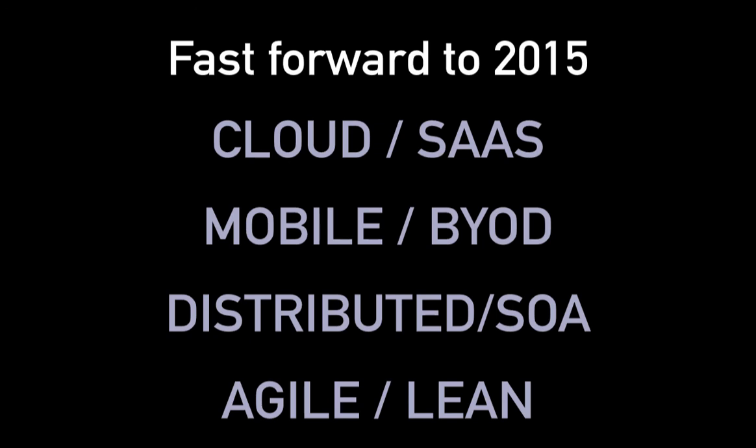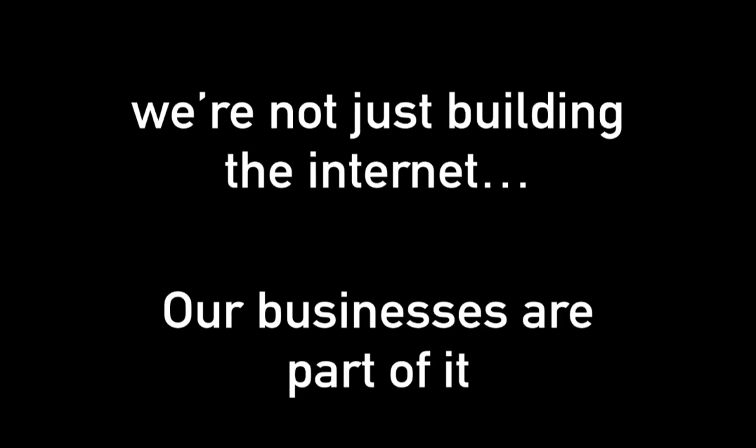And the thing is, it's no longer about the corporate network. Everybody's businesses are interconnected. We're building the internet, but we're also part of the internet. We're actually writing and pushing code faster now than we've ever had before. And what used to be monthly release cycles can now be measured in hours. And the thing is, code isn't just running on our own servers anymore. It's code that's running inside and outside of our networks. So this big fence just doesn't work anymore.